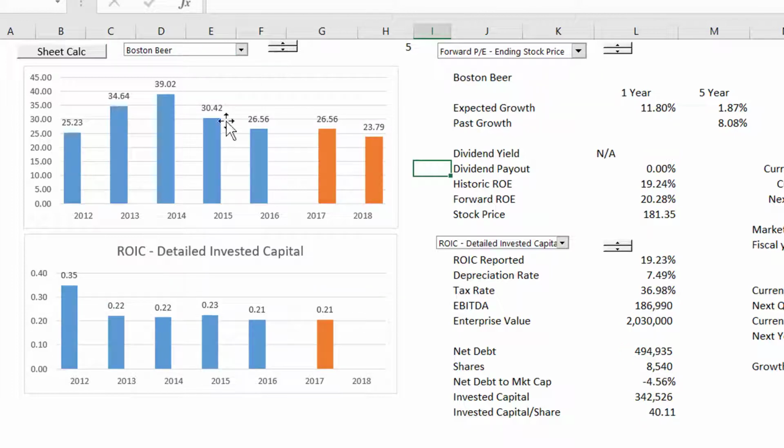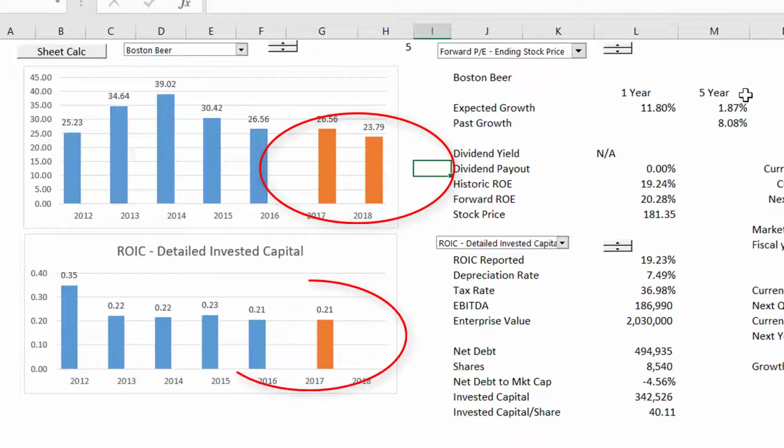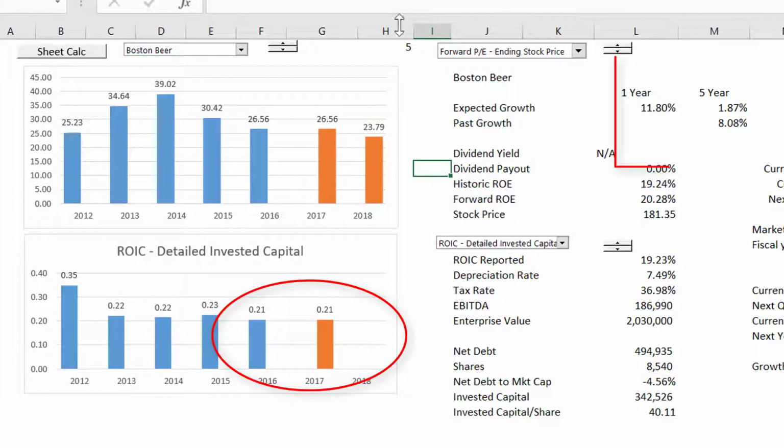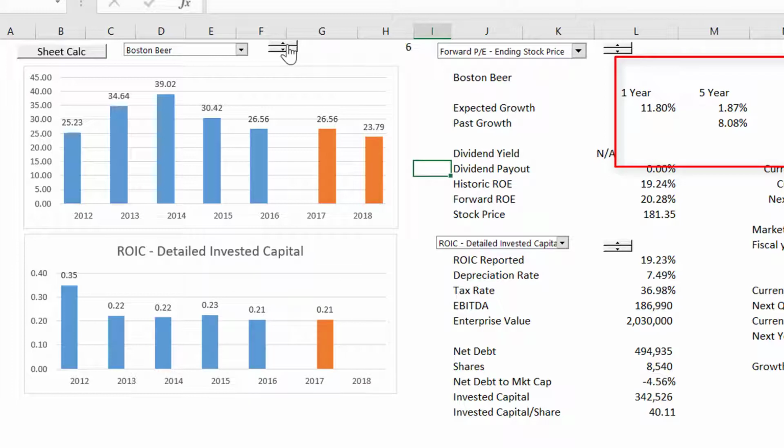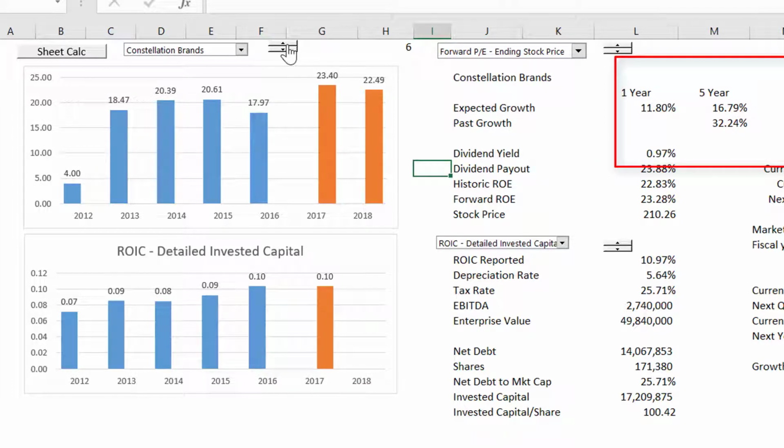Then we have Boston Beer Company with a higher PE ratio, much higher return, a lower expected growth rate, but at least they're getting that growth rate on a good return. That's the kind of stuff you're supposed to see. But it's got to be incremental returns, and it's really, really tricky. Just to put that formula in is such a dangerous thing.